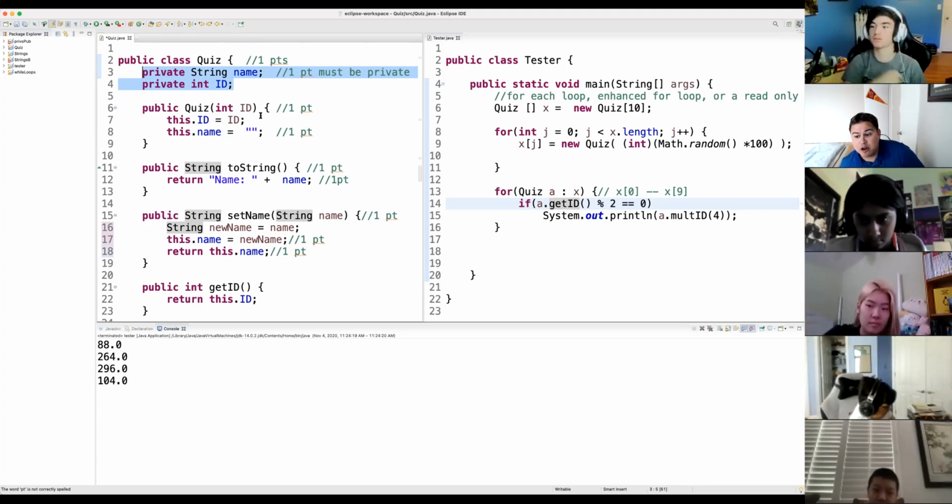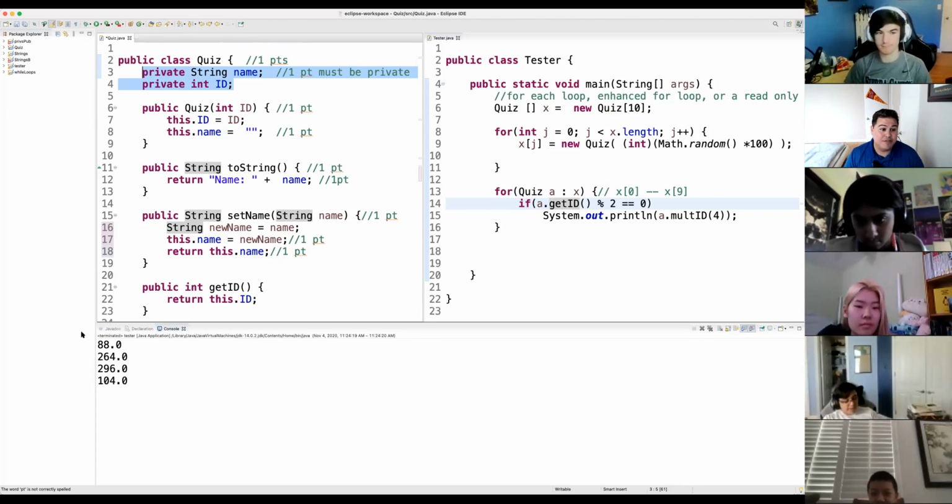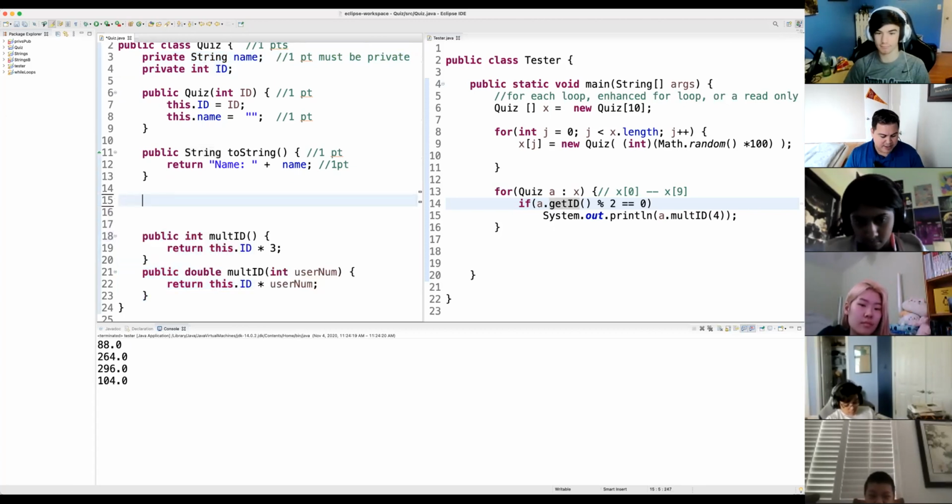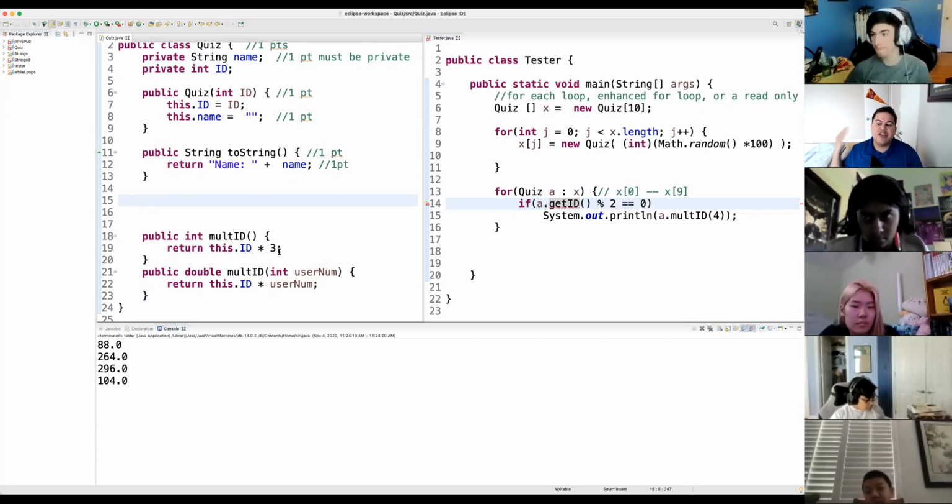While most programs have them, notice that if I get rid of both of these, one's a setter, one's a getter, and I save this, the code's still fine. Remember that setters and getters are a way of thinking. They're conceptual programming.